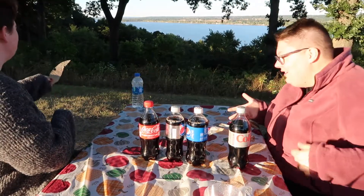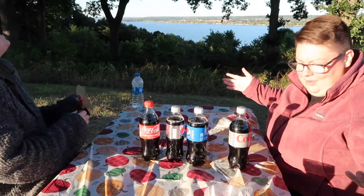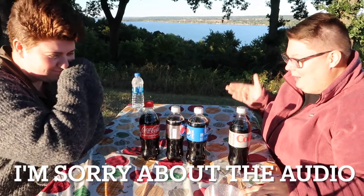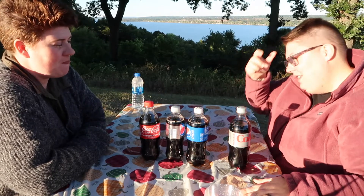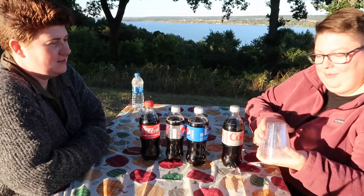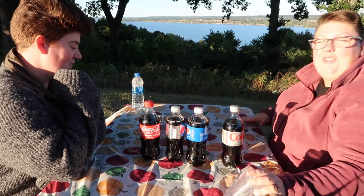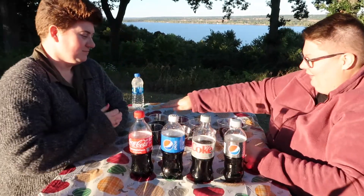For the date's activity, instead of spending money we spent about six dollars — thanks Dollar Tree. We're gonna do a taste test to see if we can figure out which one is which. On the cups I marked on the bottom what is what. So these are Coke. Oh smart, I wondered how you were gonna do that. Should I start pouring? This is one person's cups.